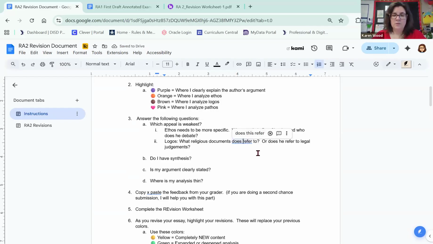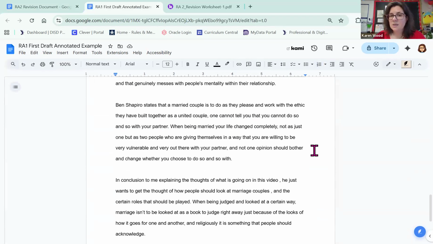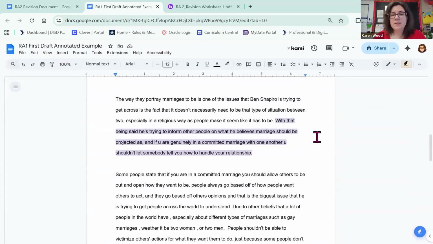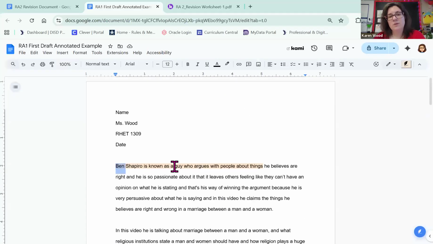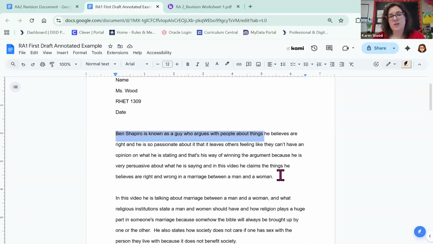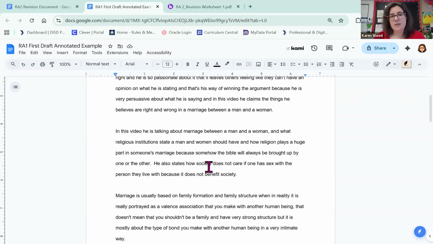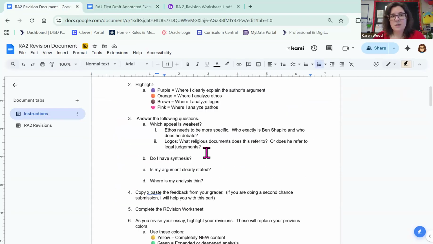oh, here. So right now, it just looks like a bunch of kind of opinions about people doing whatever they want and don't judge people, which is great. But we know that if someone is a well-known pundit like Ben Shapiro, he's going to use something to back up his opinions. And unfortunately, this essay didn't really bring up any of his supporting evidence.